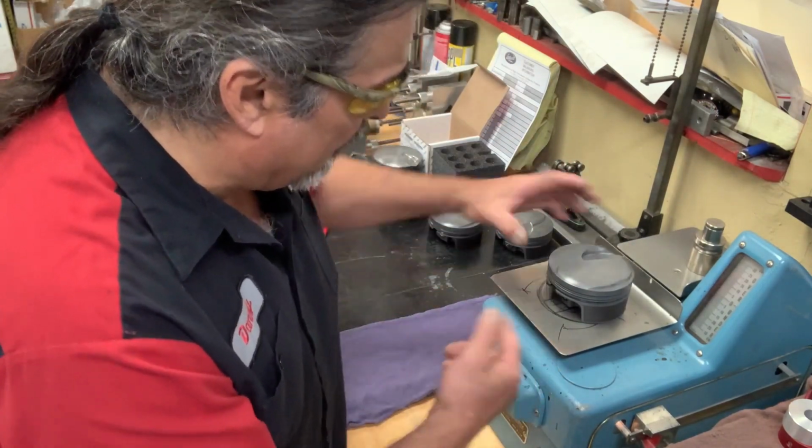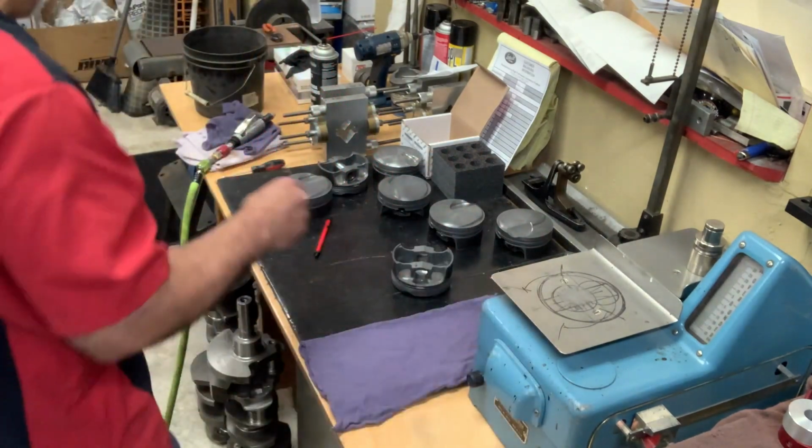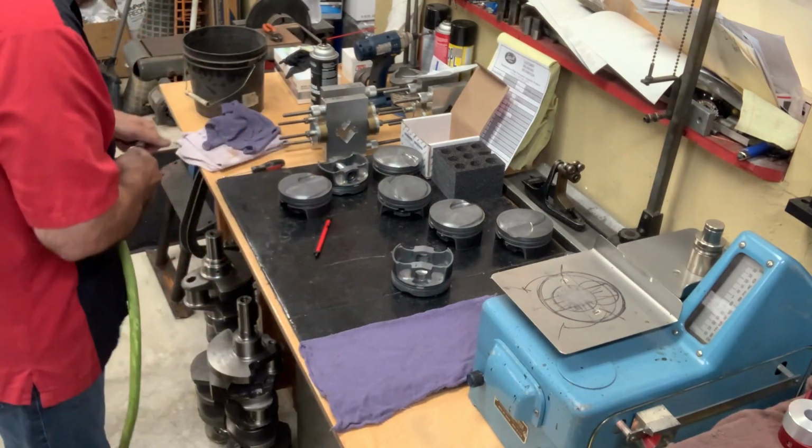This one is slightly over. I've already removed a little bit from the pin. I'm going to show you how. It's just a die grinder, with a stone.